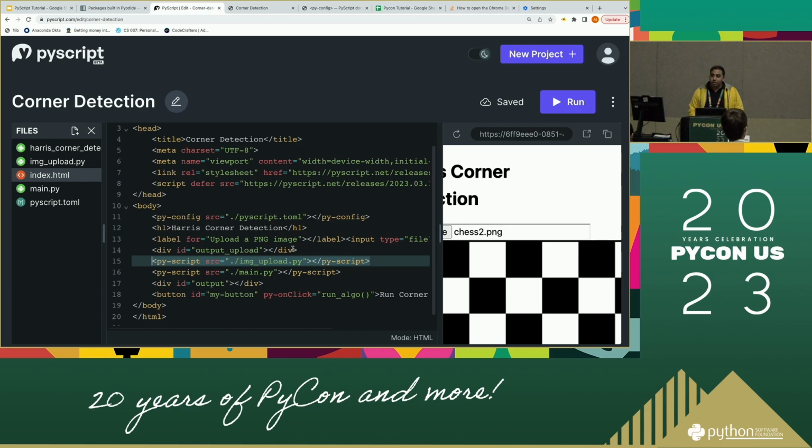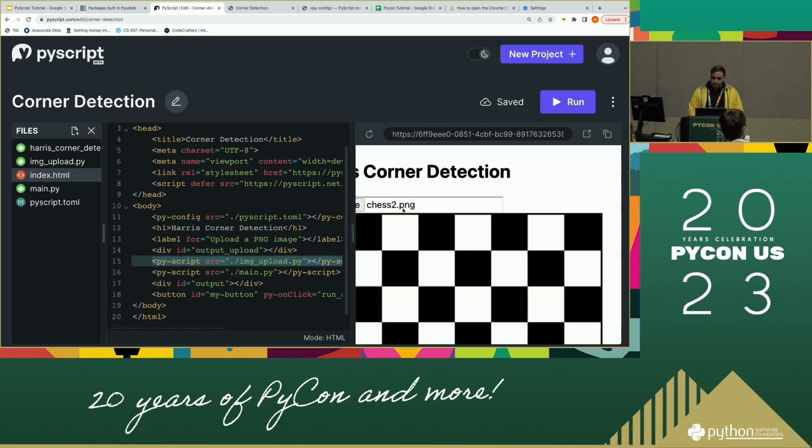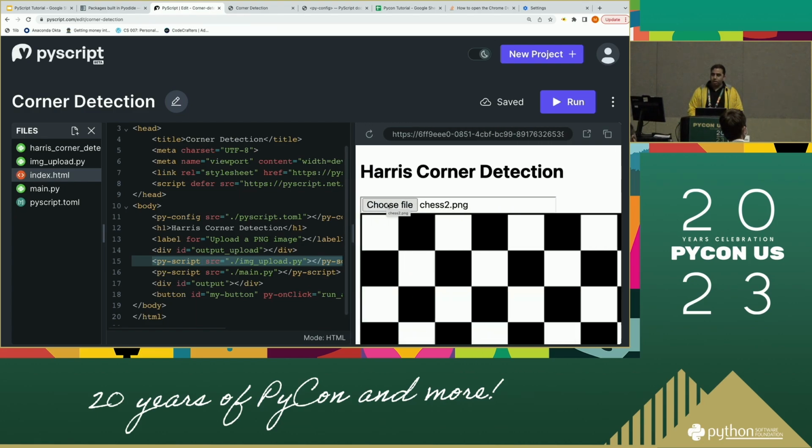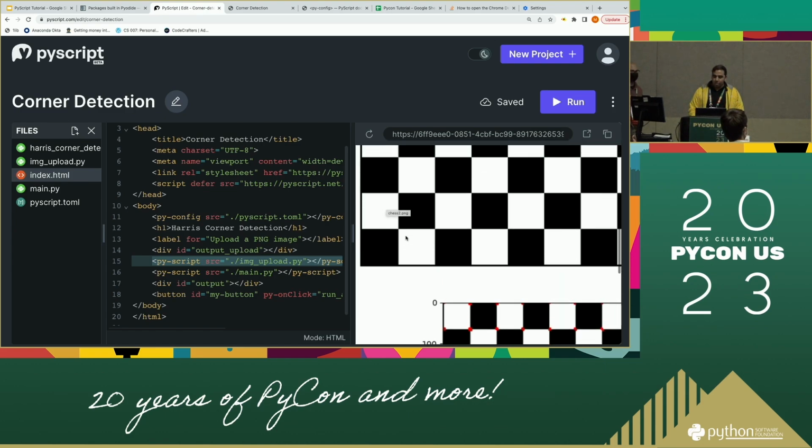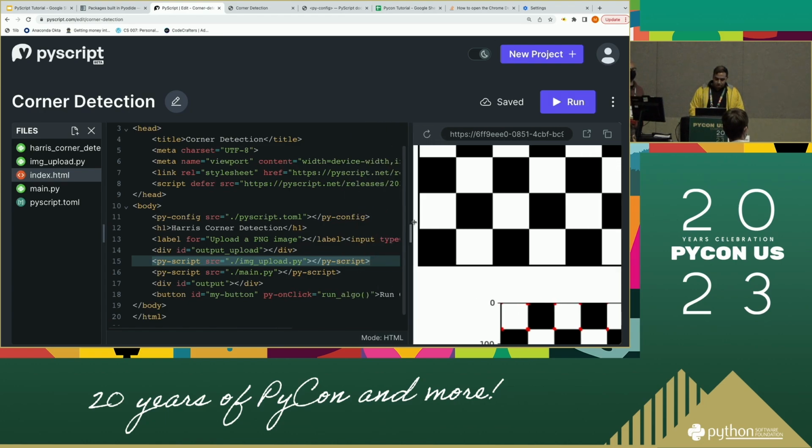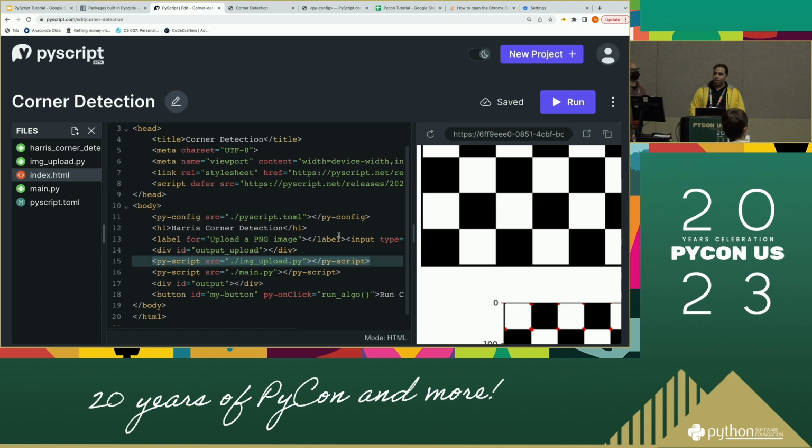Where do you upload the image? There is no backend, right? Yeah, there's no backend. It's nothing but an image tag. It's inserted as an image tag using the base64 representation. When you upload something in PyScript, you're always using the virtual file system. So your browser has a virtual file system that it writes to.